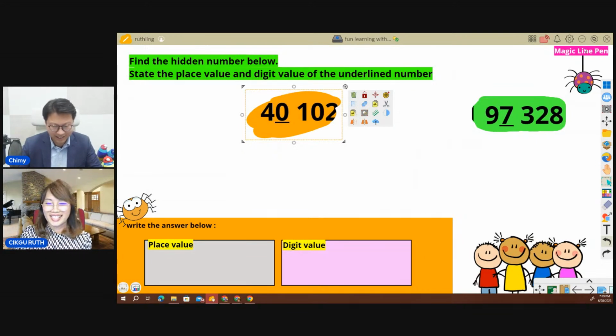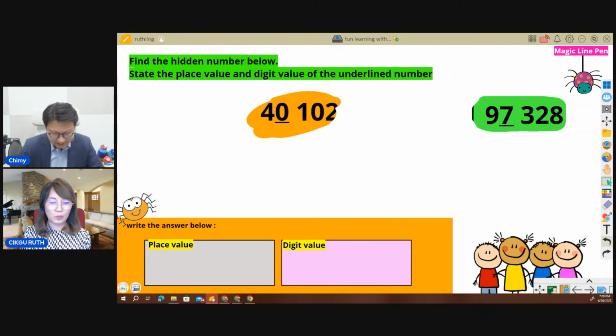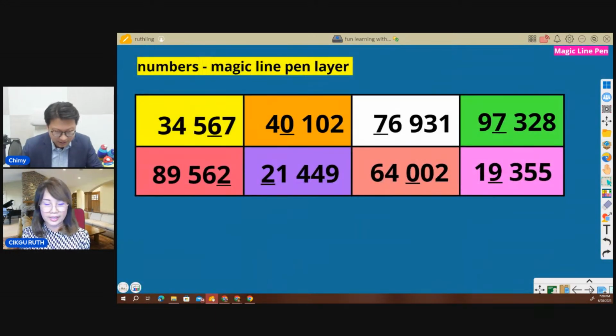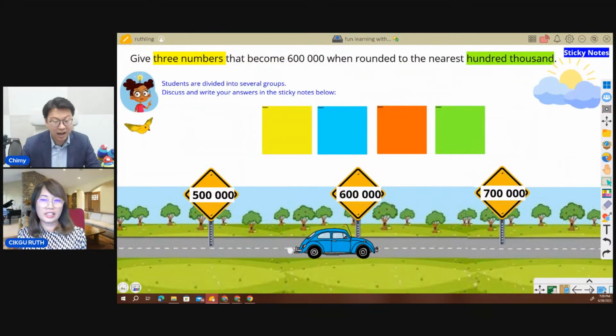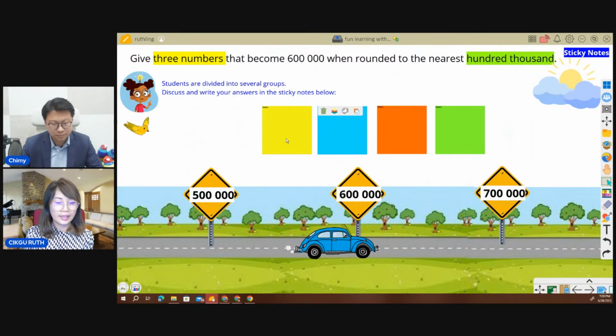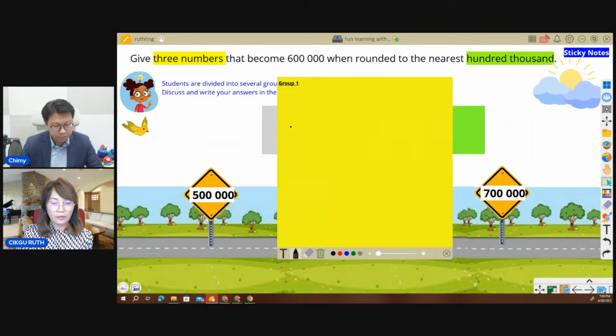Lovely, lovely. So what do we have next? Okay, so activity 6 is what I made with a sticky note. Teacher knows that a sticky note is just for notes, but do you know that you can use sticky notes to divide the groups and then have an activity with your group? Like here, I'm showing the number, I'm showing the question here, and then I divide into 4 groups, and then each of the groups can come forward and write their answer here.